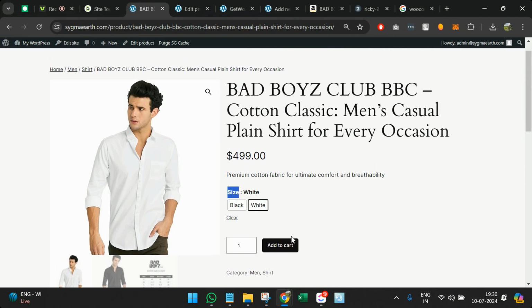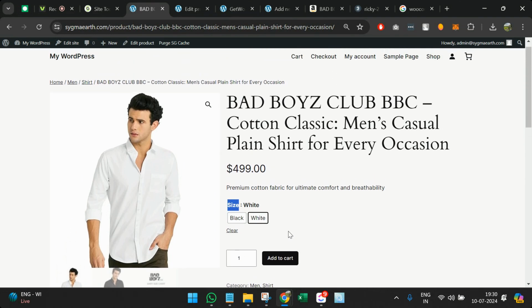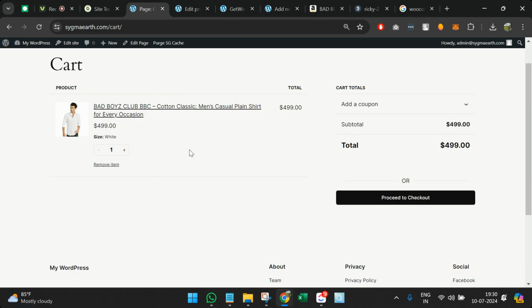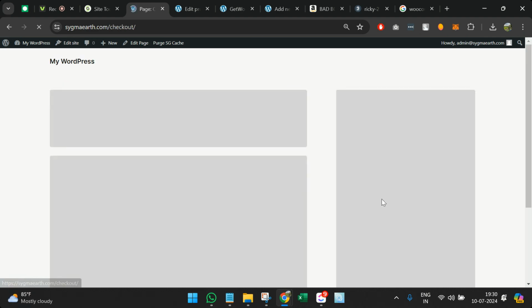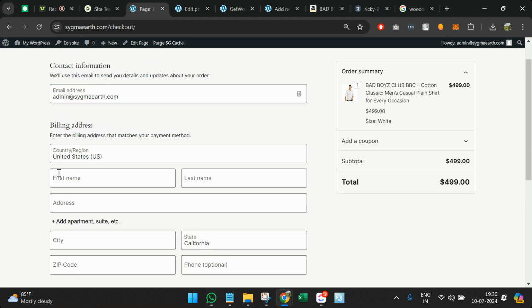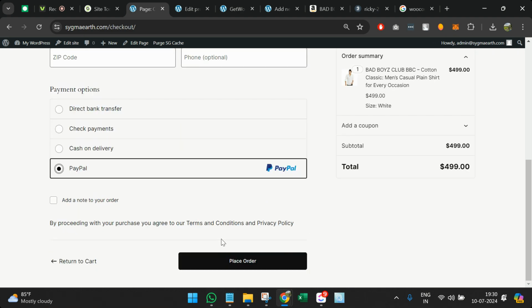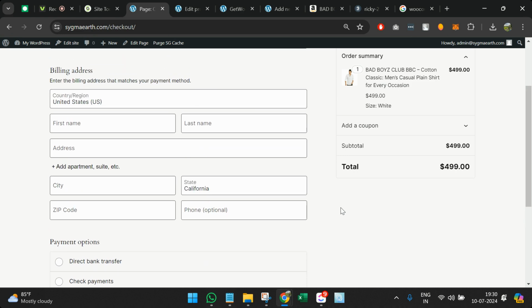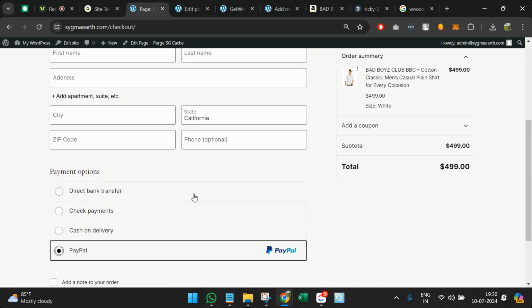Fine. And now we can add to the cart, and we can follow the steps of a checkout and the cart page. So now we have added this particular product into the cart. We can view the cart from here or here. Fine. And we can proceed to checkout now. In the checkout, we can see the PayPal also is appearing here. We can enter all the details and click place order. So once the order is placed, an email will be triggered to the customer.